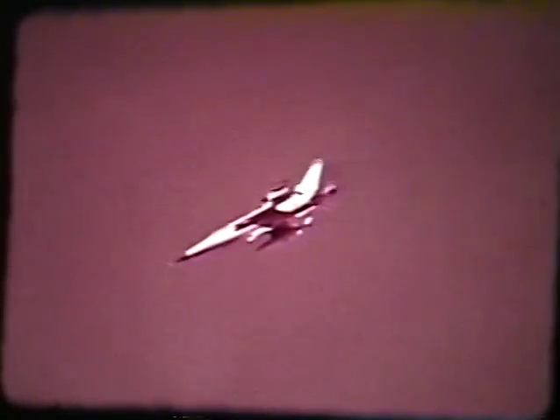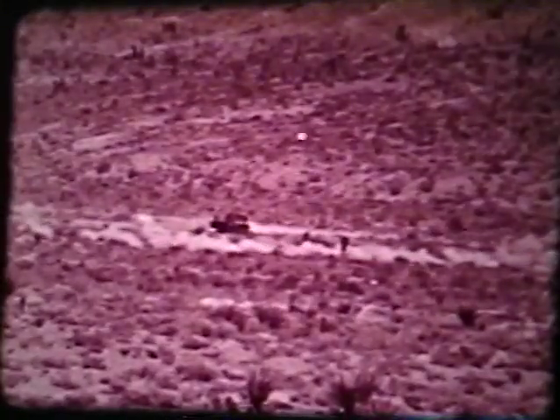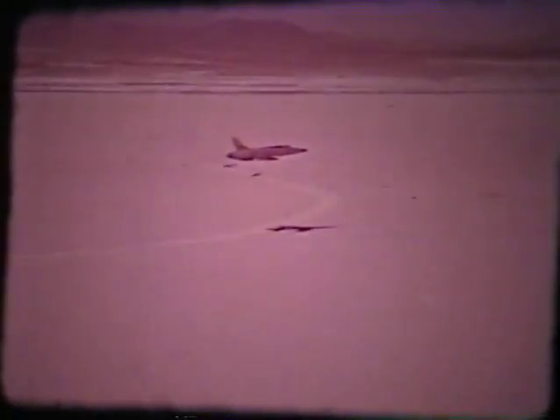Practice missions are carried out to help the pilot obtain a high degree of proficiency in ordnance delivery. The results of deliveries during these training missions are recorded, analyzed, and evaluated. From the accumulated data, the safest and most effective techniques for ground attack operations are developed. For example, this pilot presses his minimums to score a good hit. Note how careful he is to keep his aircraft above the minimum permissible altitude. He knows that to do otherwise may subject pilot and plane to the danger of being destroyed during the course of weapons delivery.